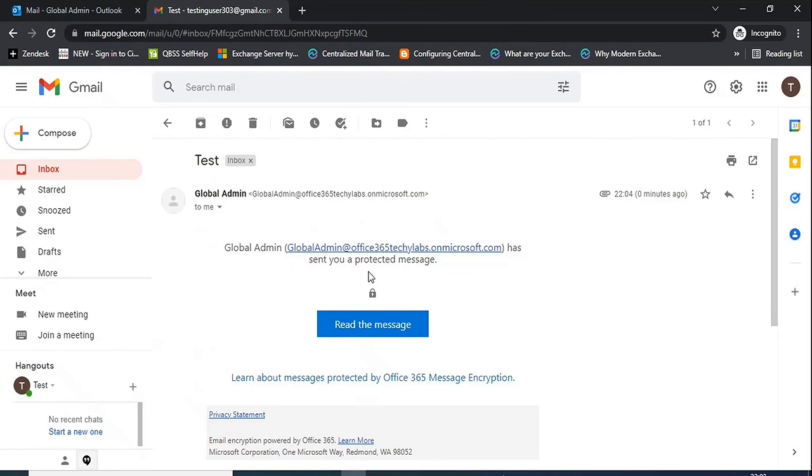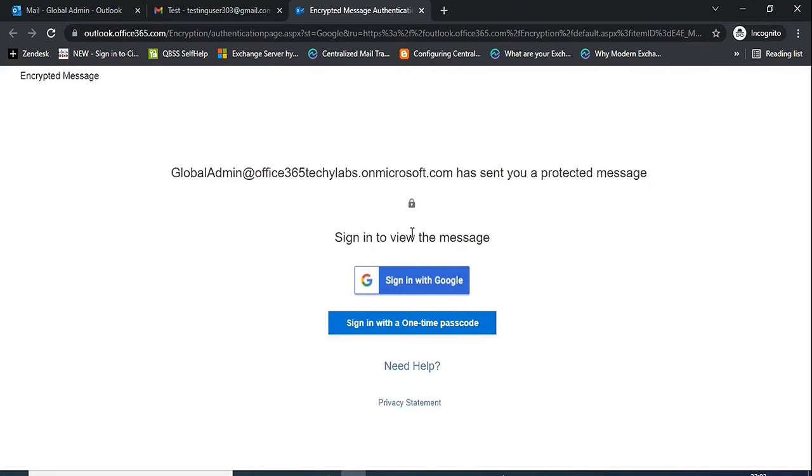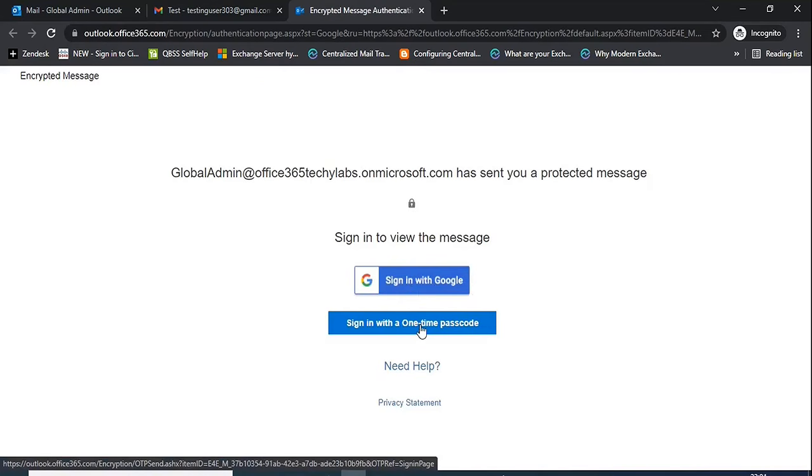Now, in order to read this email, the recipient will click read the message. When he clicks on read the message, he will have to prove his identity. Now he has two options as we discussed before. Either this recipient can sign in with his Google account, Google credentials, or he can use a one-time passcode.